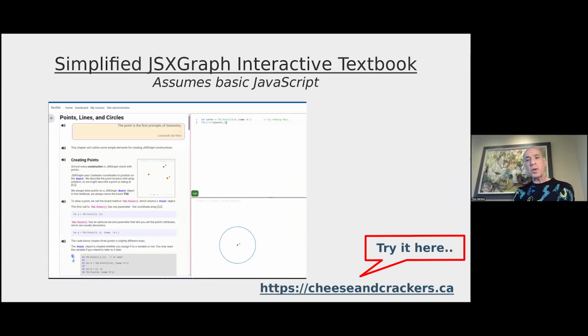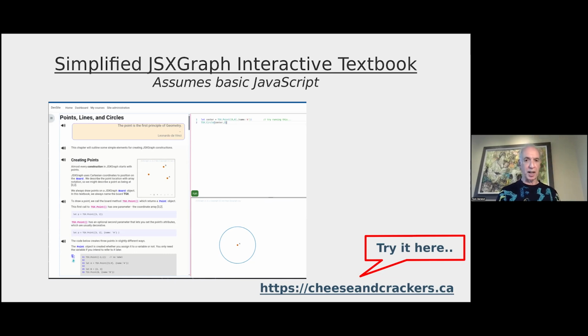Next thing I started doing was writing a textbook, and the textbook embeds this tool and the output, but it's also a basic JSXGraph book written in the simplified JSXGraph. It assumes you know TypeScript or JavaScript.